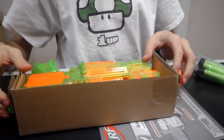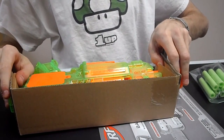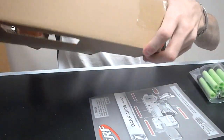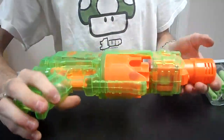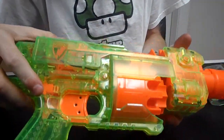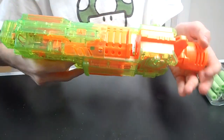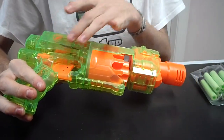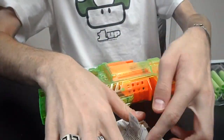I'm looking forward to turning this into a radioactive Barricade. I wanted an excuse to do more LED work and I liked my radioactive Maverick so much that I thought I'd replicate it with this. I've got to be honest, the electronic blaster actually looks much cooler than I thought it would in its green form. Everything is clear — you can see all the locks I remove typically, including this one — so there'll be a lot less orange when I'm done. I'll have to sand off all these logos, maybe leave the Nerf ones this time because they're not as big of an eyesore, but the turret, the trigger, everything will get painted. Anyway, I figured I'd review it in its stock form so I'm going to get on with that.